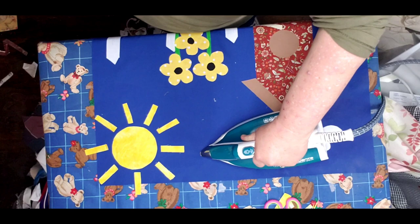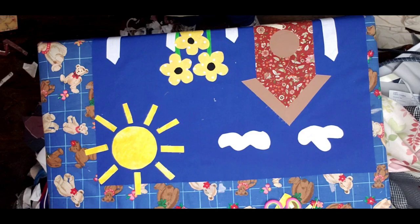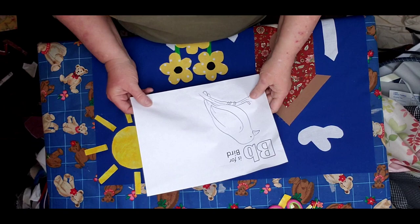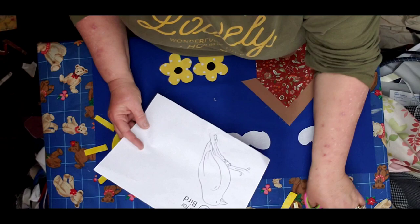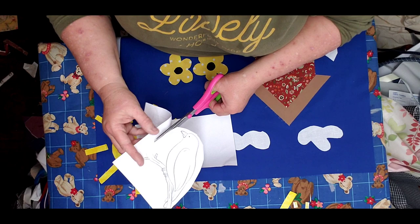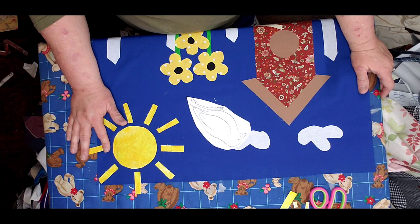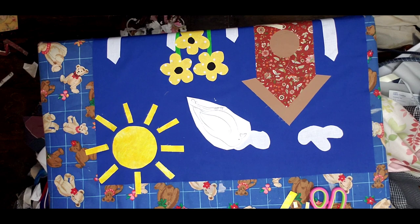Okay. Now, one last thing. I've got a little bird here. And I blew him up because he came out this size, and I blew him up to this size. And I think he's going to be a great size for this. I'm going to cut him out just loosely. I'm not going to get that stem. And I think, what color would be pretty for him? Blue is pretty. But it would need to be a different shade of blue than what we already have going on.